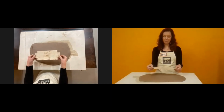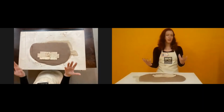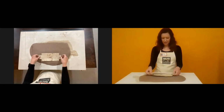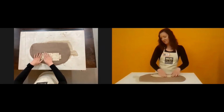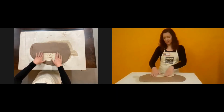So I have this template that is actually really simple. It's going to be a long, skinny vessel, which will be perfect for starting seeds, or if you want to have a little, I don't know, herb garden or something. I'm super into plants, so this project is really exciting to me, but it can be used for a lot of different things, not just for plants.